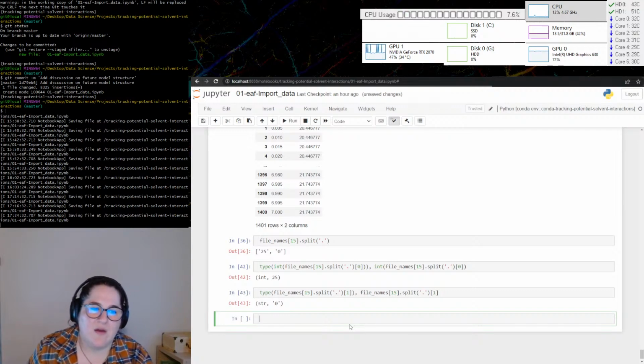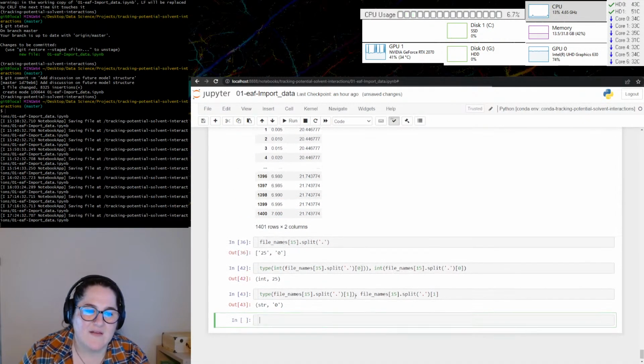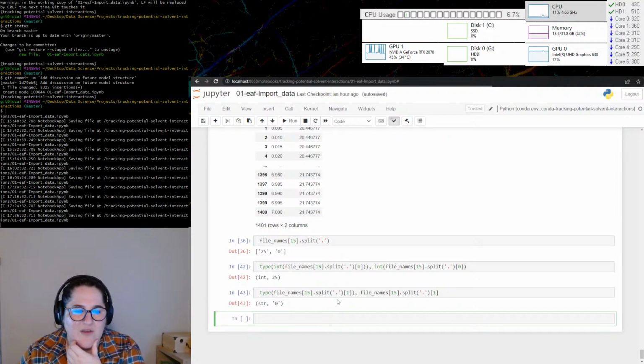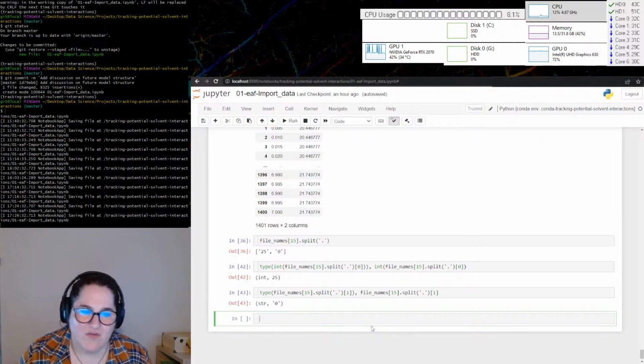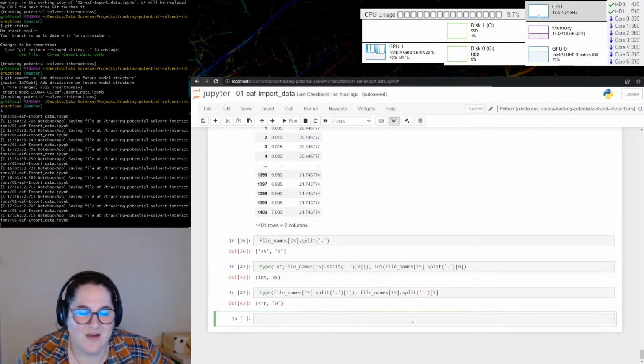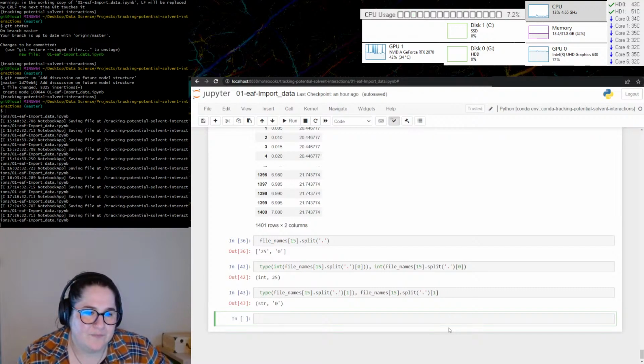It's also why I'm okay with leaving this raw data, the trials and these file names, associated like they are, in case I need to do something like that in the future. I have a couple of options for how I could do that. I want to keep this category for now, and I can also do some things statistically to figure out later based on this naming convention. Like I can group on concentration and then drop the trial, but for my human brain, I want the concentration in there until it doesn't have to be. Not the concentration, the trial number.